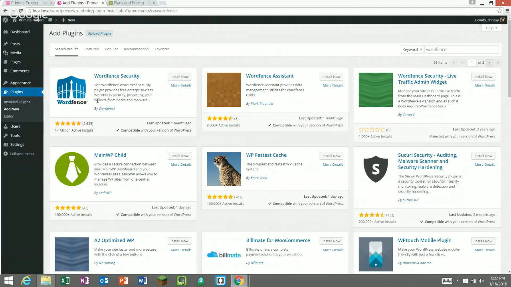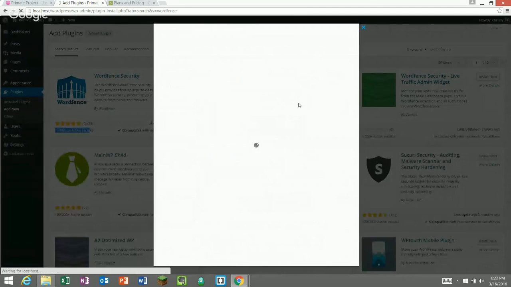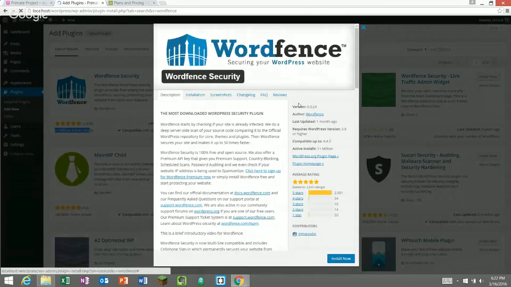Not yet. Well, if you already clicked install, it's okay. It's fine to install, but I want to show you what you want to do before you install something. So when you're thinking, oh, I might install this, it looks like it might be a good plugin, first, look at how many times it's been installed. When is the last time it was updated? What are the star ratings on it? And then click on more details, so you can see a little bit more. I've had a lot of clients come to me and say, my WordPress site is broken, what happened?